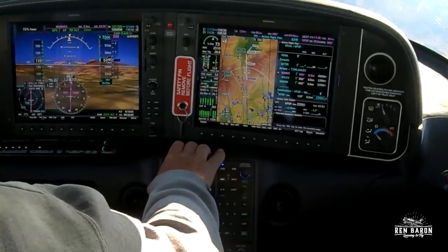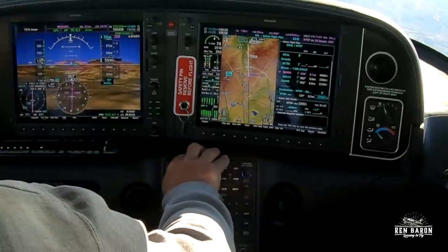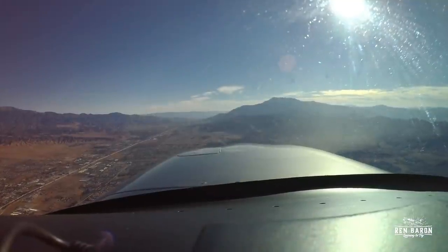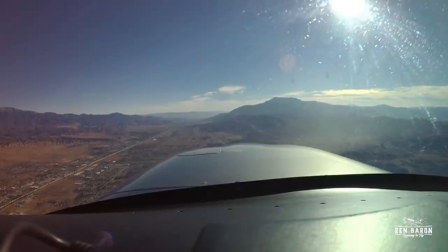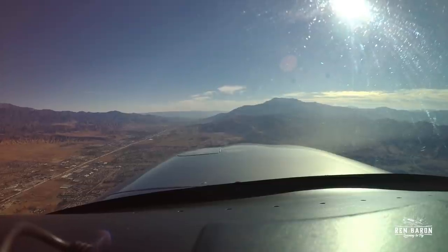Once that's done, the system calculates my time to top of descent, which in this case is a little under 2 minutes. Now, as you can see right here, my current flight path is going to take me a little bit closer to those mountains than I'd like, so I need to make an adjustment.